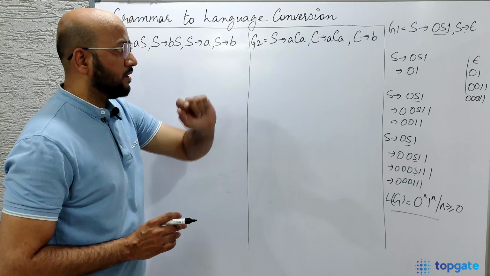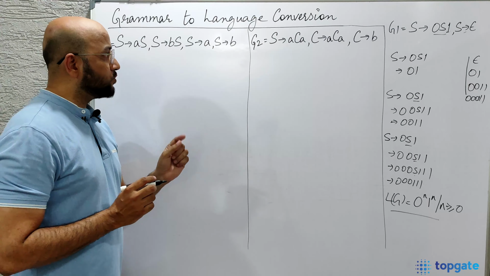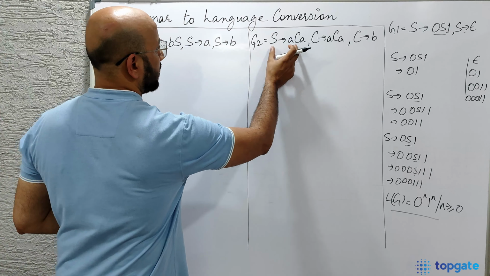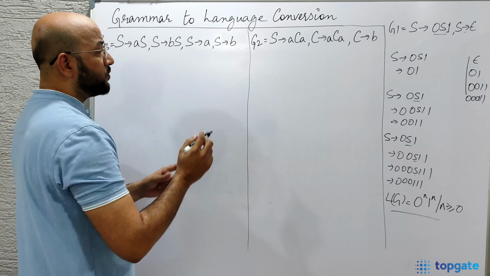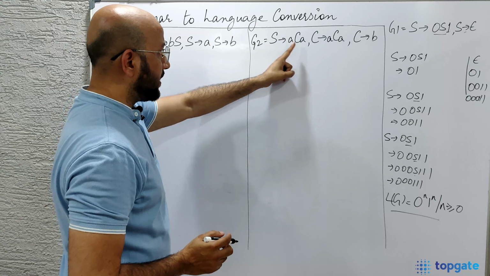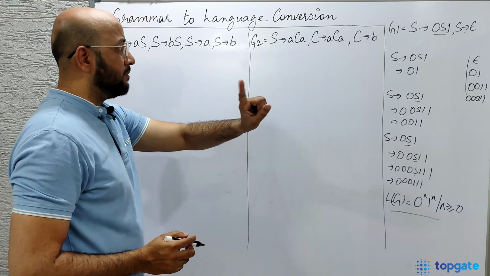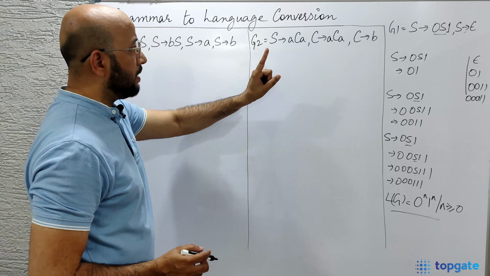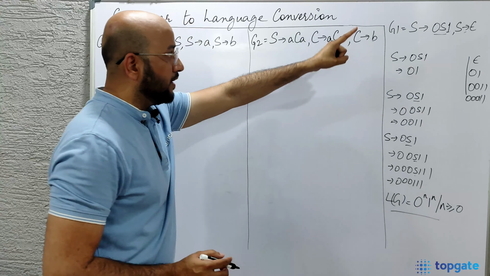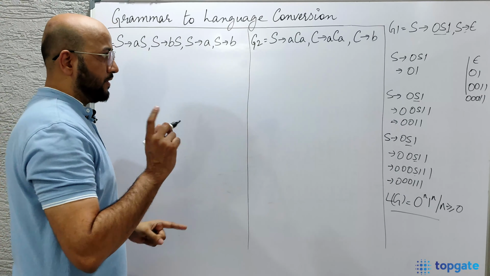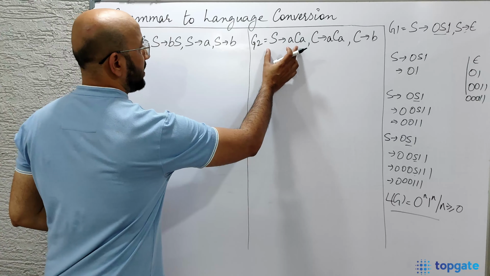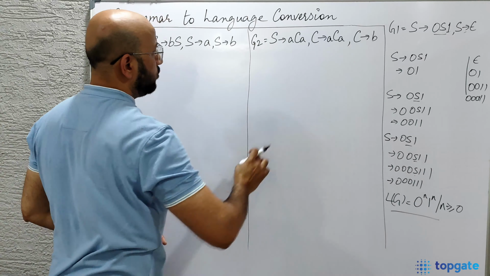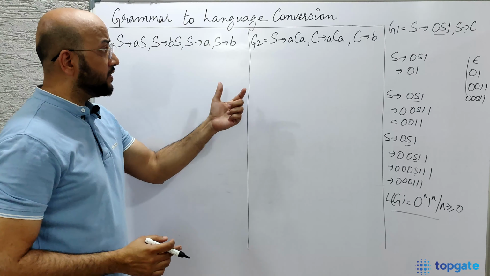this particular grammar G1. Now let's see the next one. The next grammar that I have is G2. It says in this one we have 3 production rules, and in this one I have two variables S and C. In the previous one we had only a single variable. Here we have two variables S and C, and the input terminals we have are a and b. In the previous one we had 0 and 1. Clear? So in these three production rules we have S tends to aCa, C tends to aCa, and C tends to b. So let's see how many strings I can generate from this one.